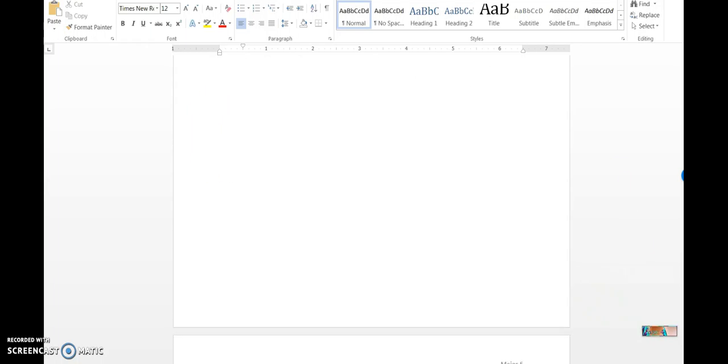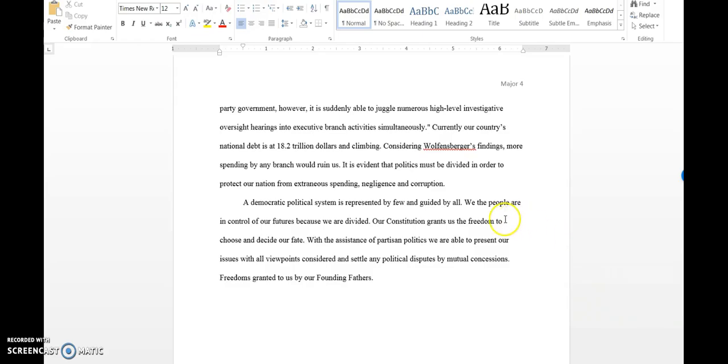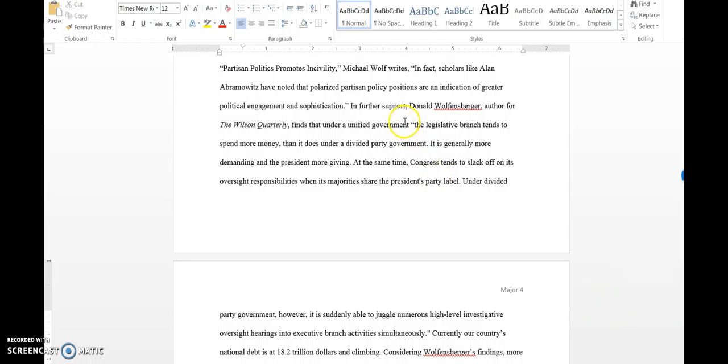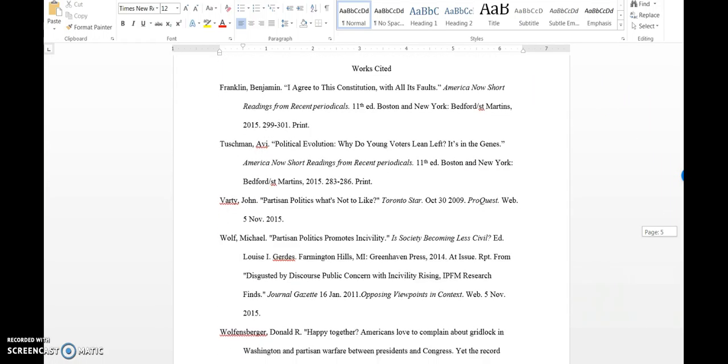So this is just a good example of an essay. Technically, it's very good. Again, a few little changes need to be made to spacing and the font, but she supports her argument well. She has correct in-text documentation. She remembers to put things like journal titles in italics, and her works cited page is very good.